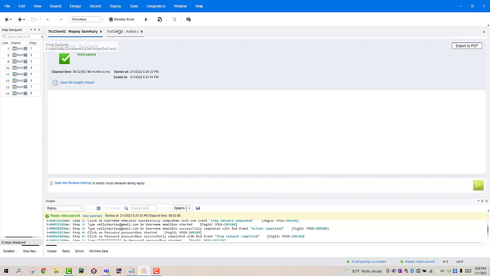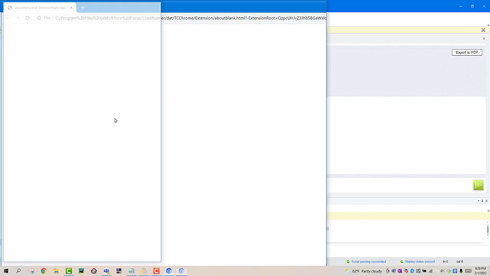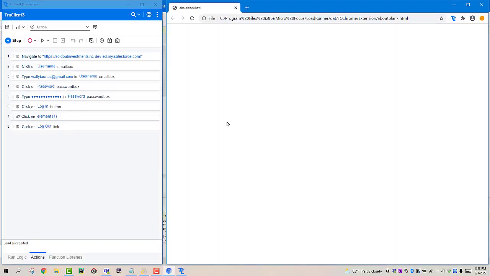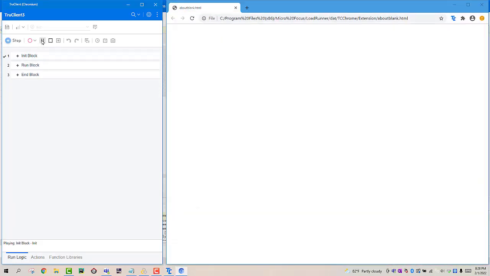So now let's go to the other view, which is where we actually can do further development to the script, but we're not going to do that. We're just going to run it where we can see the browser information that occurs on each step and what's happening. Okay, so here we can execute the script from this point. If we needed to make any further changes, we could do that here. I'm going to start the replay now.